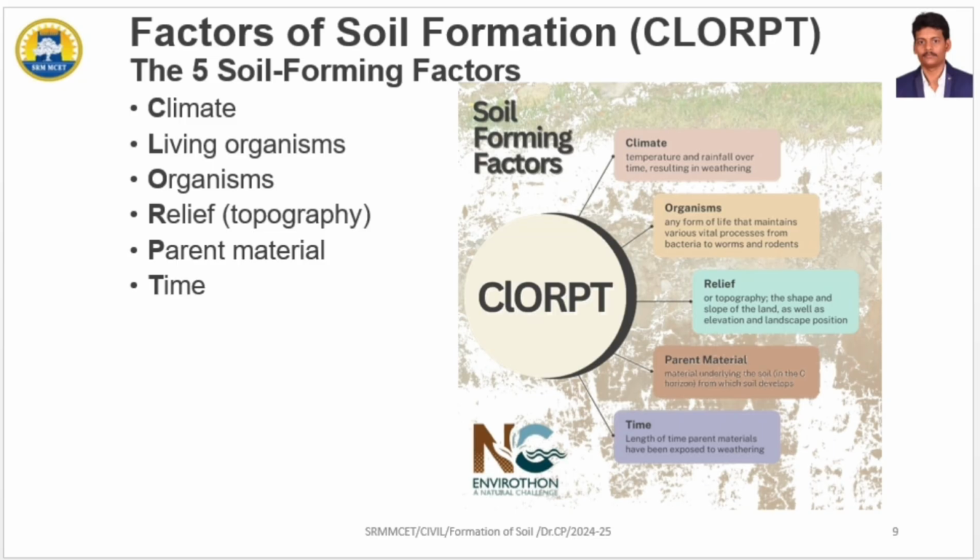For example, granite weathers to form sandy soil, while basalt forms clayey soils. In organisms, plants, animals, and microorganisms contribute to soil formation by adding organic matter, mixing soil layers, and facilitating chemical reactions. In topography, the slope and landscape affect soil formation. For example, steep slopes experience erosion leading to thinner soils, while flat areas allow for accumulation of thick soil layers. And in time, soil formation is a slow process. The longer the time, the more developed the soil becomes. Young soils are less mature, while older soils have well defined horizons.